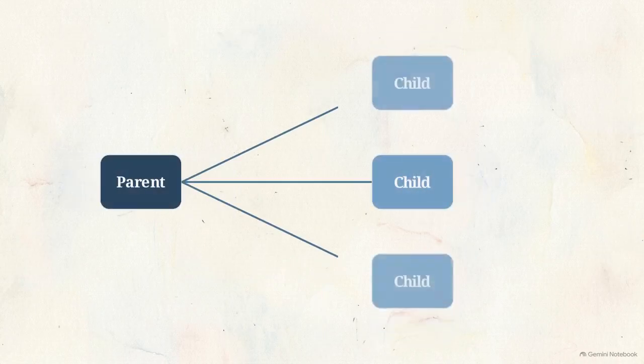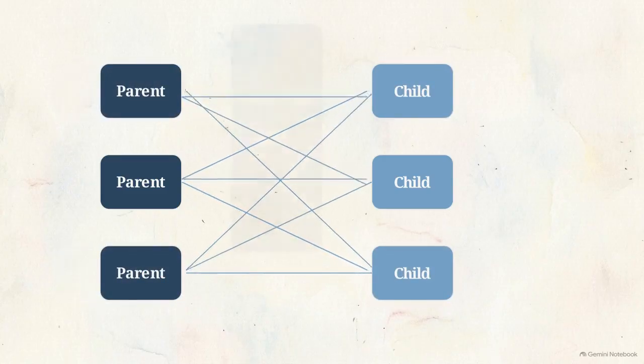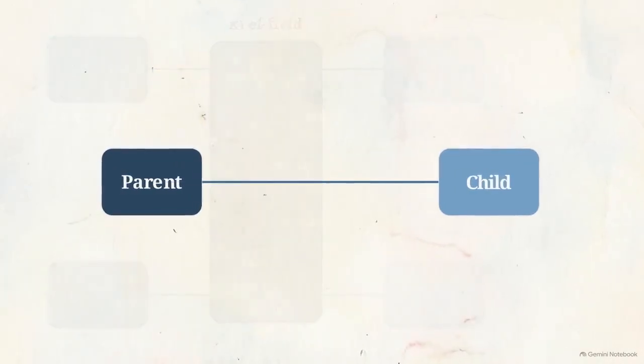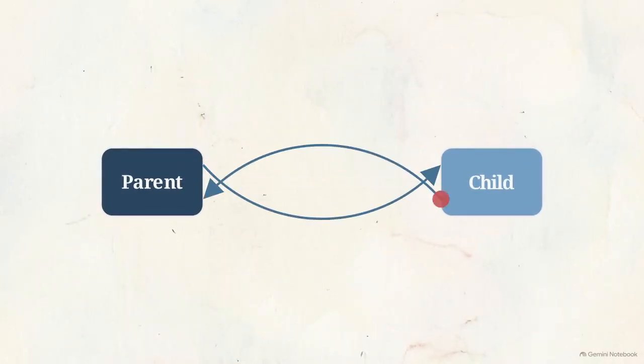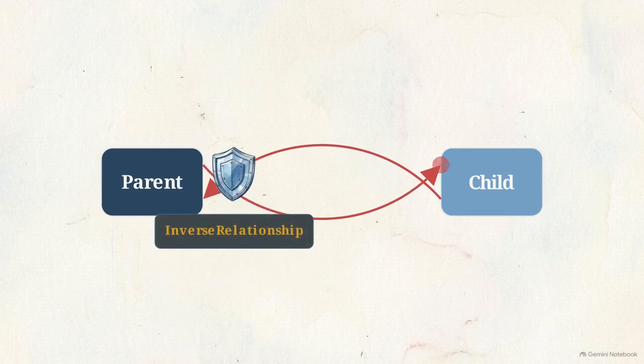Beyond individual fields, DTX maps relational data. One-to-one and one-to-many configurations link a parent object's properties to a child's targets. Many-to-many relationships require an intermediary cross-reference table, which the framework manages using the xref field attribute to map the mapping table to the child. Hydrating these complex relational trees introduces the risk of circular loading loops, where a child calls a parent that in turn calls the child. DTX prevents this using inverse relationships. This allows a child object to reference its parent without triggering the framework to automatically load or persist that parent.